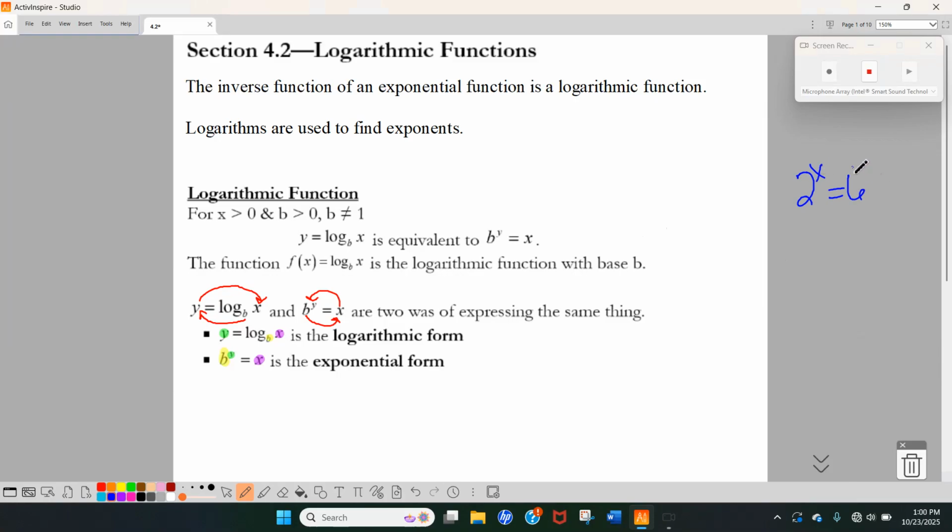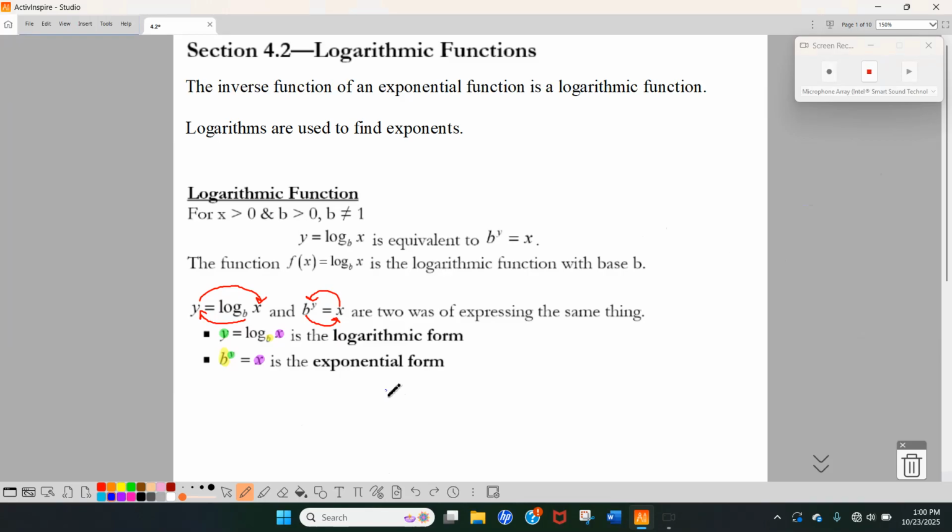But mathematicians spent a lot of time and created tables that were in the back of textbooks a long time ago, before we had calculators that would do it for us, to figure out those random missing exponents. So what we're going to work on today is more of, do you understand how logs and exponentials are related? Can you go from a log to an exponential? Can you figure out missing exponents, kind of the same way we did in the previous lesson? And then by the end of chapter 4, we will talk about how in some situations we just have to use our calculator and get the weird decimal.